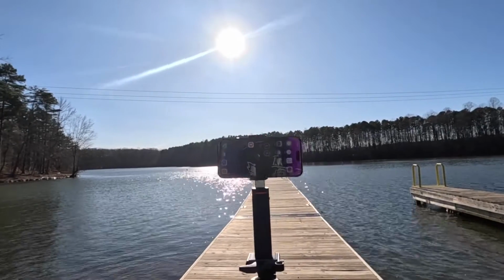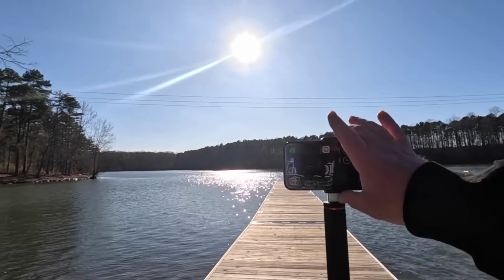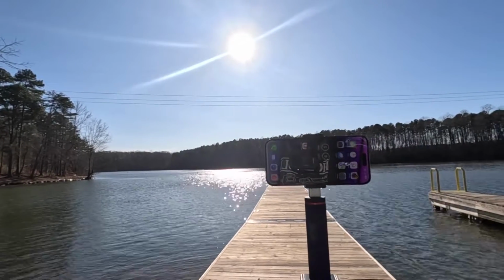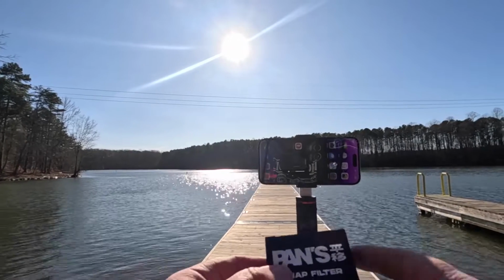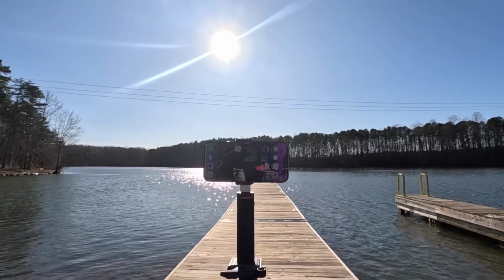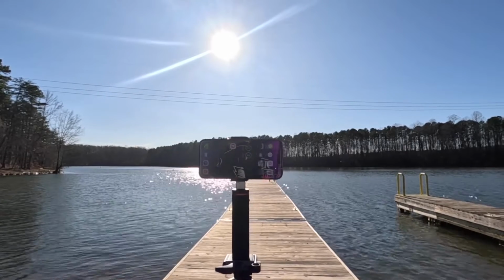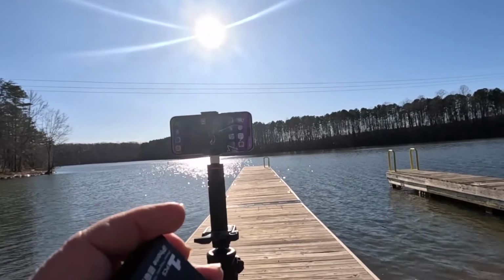So stand by. Okay, so we're down here at Mayo Lake, and I got my iPhone set up on my tripod, as you can see, and I'm using my square jellyfish mount that I got from Platypod, and we're going to try out the pan snap filter that's a two-stop ND filter, and I'm using a new GoPro necklace mount I have so you can get a POV view as I'm testing out these filters.